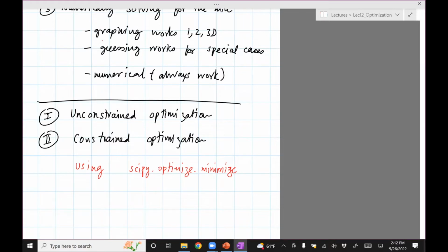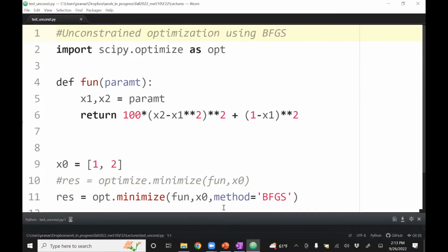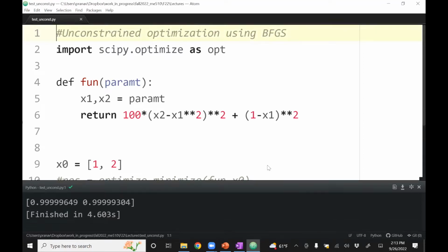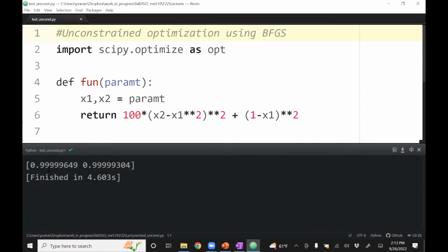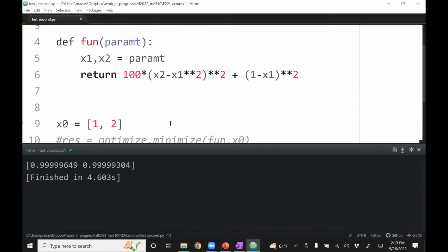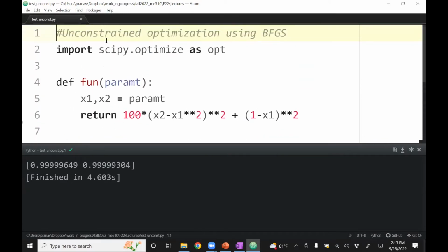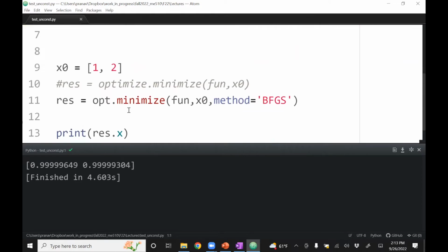Okay, so here is the first example. Okay, so that's the solution. X1, X2 is almost 1, as we saw earlier. The way this works is, first of all, I need to import the scipy.optimize package as a module as OPT, and then I do opt.minimize the function.